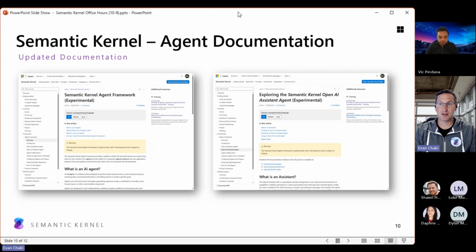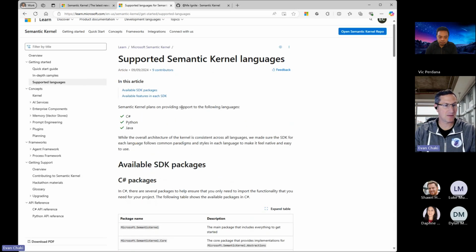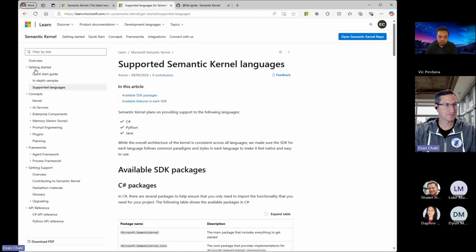Okay, so I've been talking a lot about documentation. Let's just look and see what this actually looks like very quickly. So a few things here for the team. Again, we've reworked our documentation quite a bit on our Learn site. The link is in the chat. So now we have to get started here. So you can do the quick start guide. You can see what's supported and what for each language. That's nice. And we've been trying to update that for you.